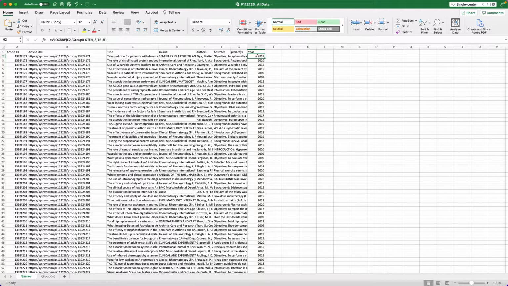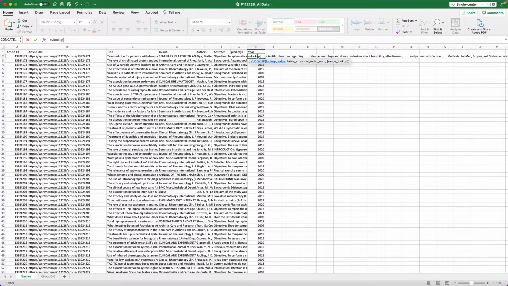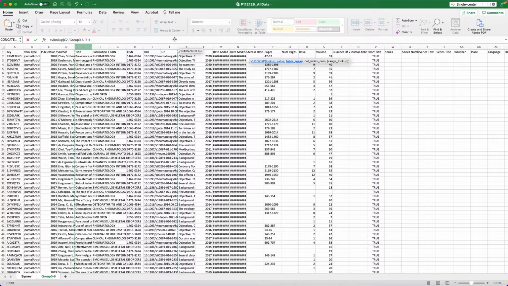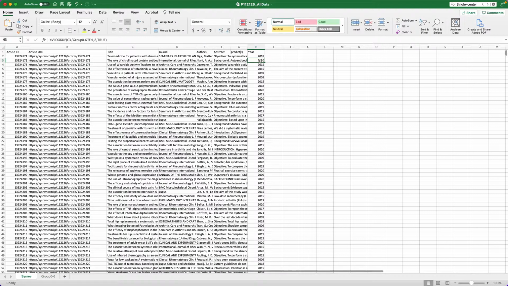Let's do this from scratch. So in this case, I'm telling it to look up this title, to look for the title in this range of information. I need to say this range of information because over here is the information I actually want to return. Then I tell it to return the 8th column, which is column L, and then I say true for approximate match, and that's how we unite the information.